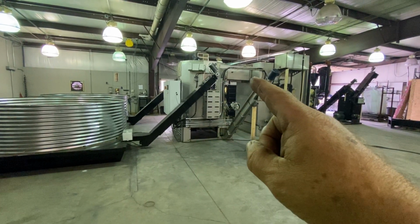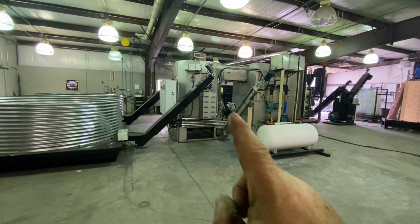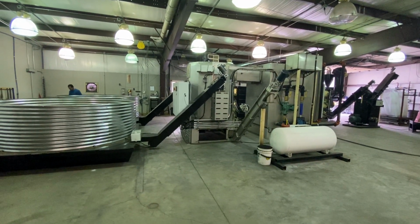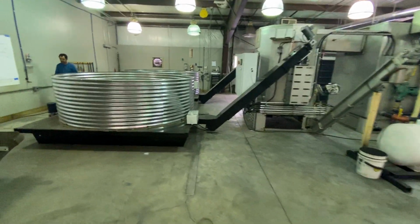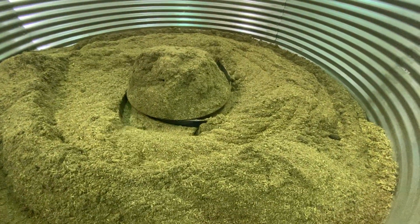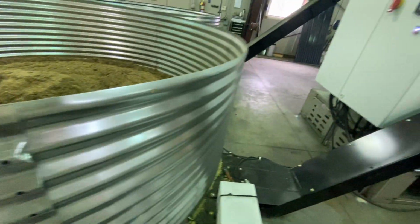Gases come across here into the hot water heat exchanger, and then you'll see on the other side where you actually shuttle off some of the hot gases and go into the drying system where we do what we call flash drying. So over here, biomass fuel mixed with coffee. It's a very rich, easy to burn fuel.